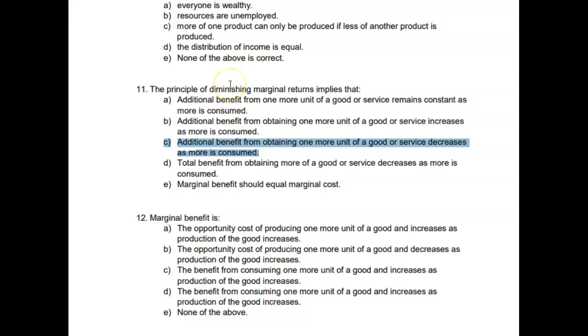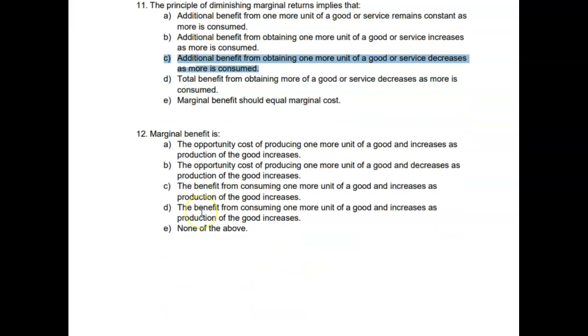So marginal benefit, if you draw the graph that shows it, it goes like this. The more you consume, the less it gets, right? The way I like to think about this is food. At first, you're very, very hungry. So having that one food, as soon as you eat it, it's very good. But as you go on, it decreases because you get full. Okay? So that's marginal benefit.